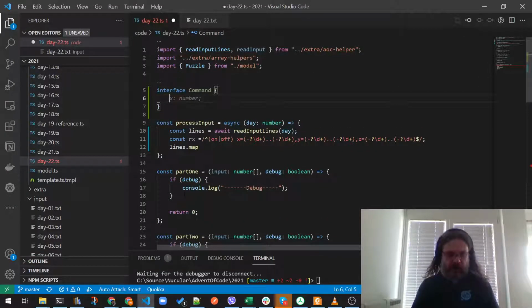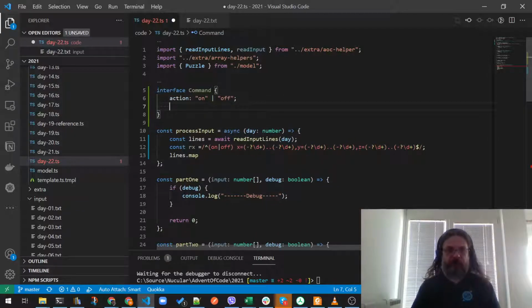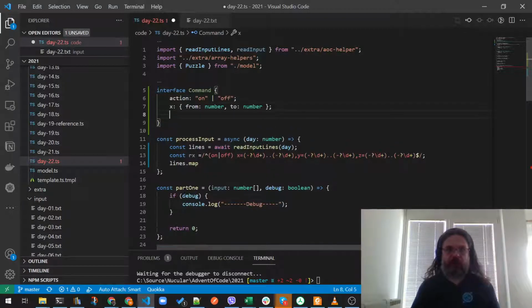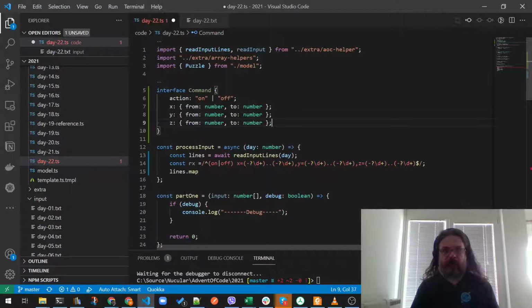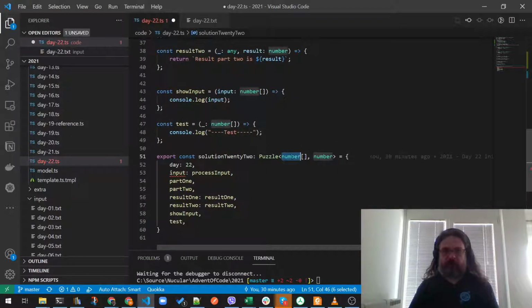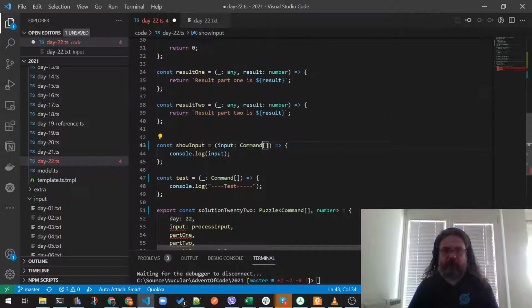So each command has a direction, an action, which can be on or off, and it has an X, which has a from, which is a number, and a to, that's a number, and it has a Y, and it has a Z. And we're actually gonna use a command array as our input.